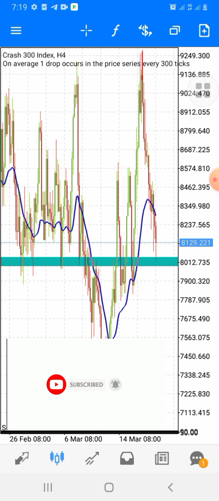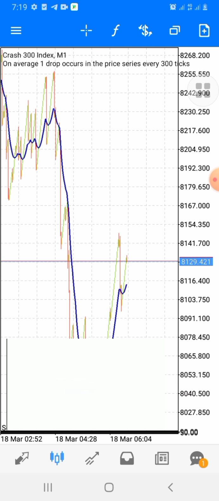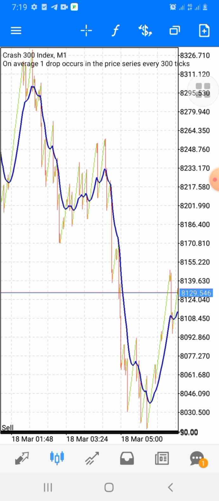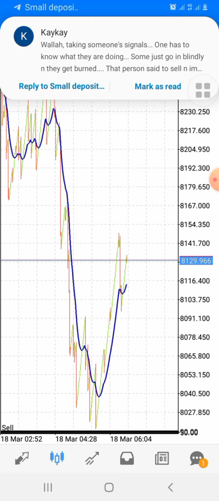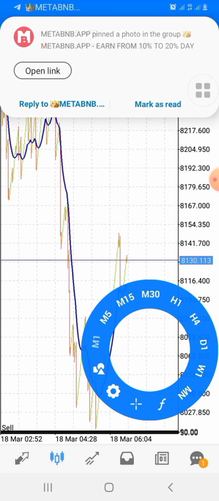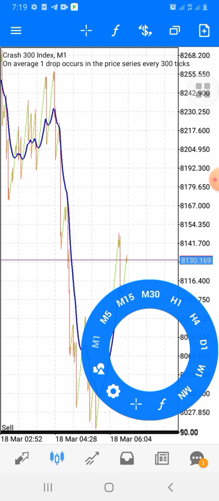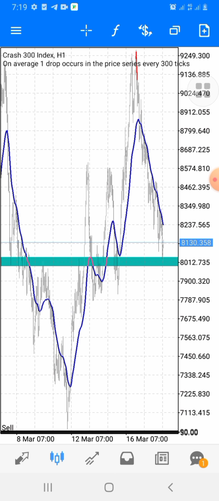Now, but you know, if we go down to lower time frame, the trend is not the same. We might be afraid of spikes and all that, but guess what? In boom and crash, spikes happen just as part of the movements of the market. So if you are trading a swing, then you don't want to check out all these time frames that will show you this. You just go to the higher time frame to get the details that you want to get.